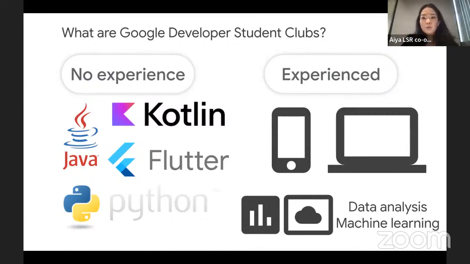If you are new to programming, you can learn basic coding skills and programming languages like Java or Python. If you have some experience, you can move to building your first mobile or desktop applications.